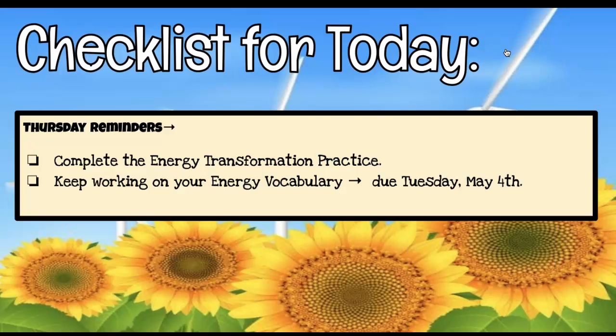Checklist items for today. We are going to work on figuring out differences between the different types of energy transfers that occur. So we're going to be looking at examples and then figuring out which type of energy is turning into another type of energy. So that's what I'm going to go over with you today.